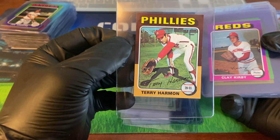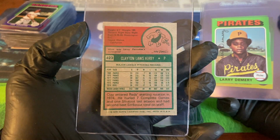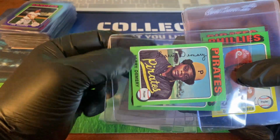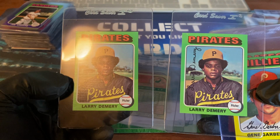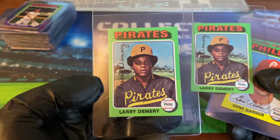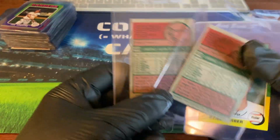Terry Harmon. Clay Kirby. Oh, look at that cool little thing. I didn't even notice that. Larry Demery, sideways autograph, man. Just centering on those, though. This one looks like a very slight diamond cut on the top and bottom. But it's centered better than this one, which is... I don't know, man. Well, yeah. This one I would choose, though, for sure. Pretty cool, pretty cool.